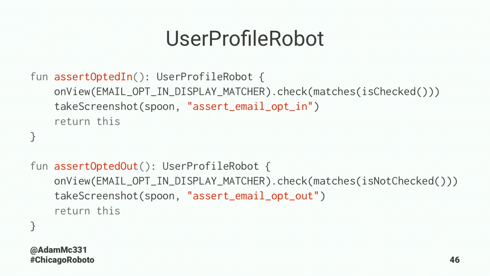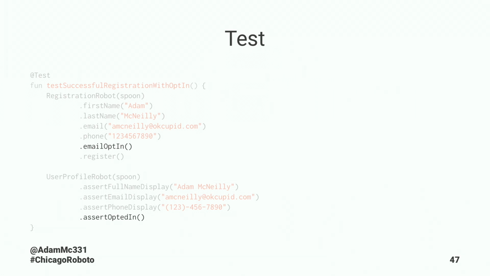So what about our tests? 2 lines, right? In the registration part, we just add email opt-in, and then at the end of the user profile fragment, we assert opted-in status. So we've shown if you take the time to design your tests appropriately and you abstract them out with the same sort of separation of concerns that you apply to your actual app, your tests as a whole become more maintainable, and you don't back yourself into that corner where a requirement like this makes you give up on your tests and think that it's not worth the time.